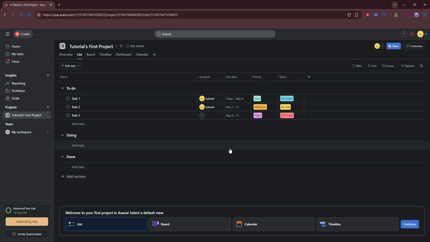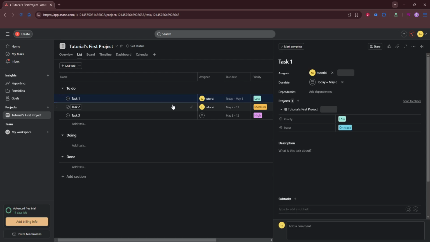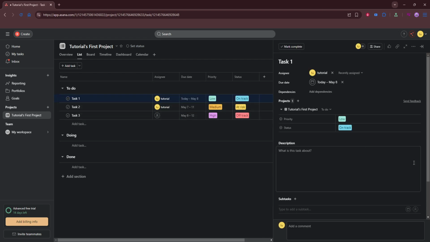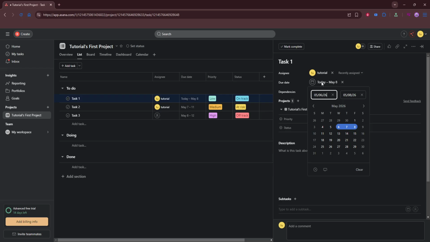Start by opening Asana and navigating to the specific task you want to repeat. Make sure you're inside the task pane so you can see its details. This is where you'll set up the recurrence. You'll find the due date control near the top of the task alongside the assignee. Click the due date field to open Asana's calendar and scheduling options. Inside the date picker, look for the option labeled repeat or set to repeat. Select that. This tells Asana that the task shouldn't happen just once, but on a schedule you define.